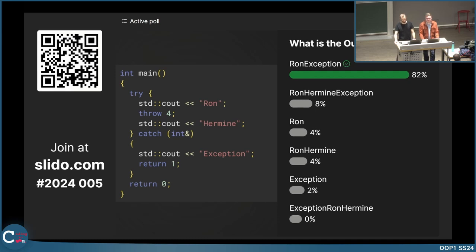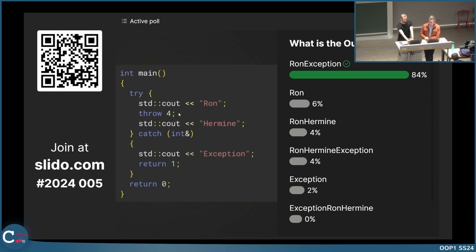Yes, many of you voted correctly. Great. So the correct output is run exception, because obviously we came to this statement here in the beginning and we print out run. This works. Then we throw an exception here, in this case just a number.